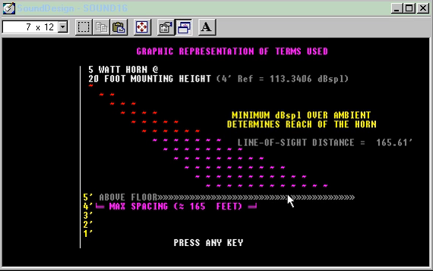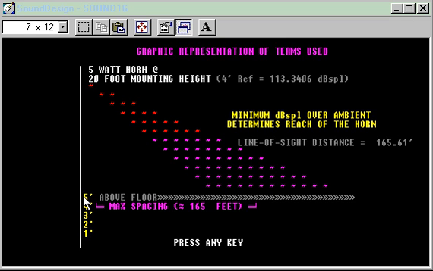The second issue is we want no more than 26.86 dB over the ambient, and that is measured directly beneath the horn. This is the shortest distance to the floor from the horn. So the sound level here can be no more than, actually it's 20.86 dB above the ambient. But we calculate for 26.86 because the horn will be angled and you'll lose 6 dB at the dispersion angle.